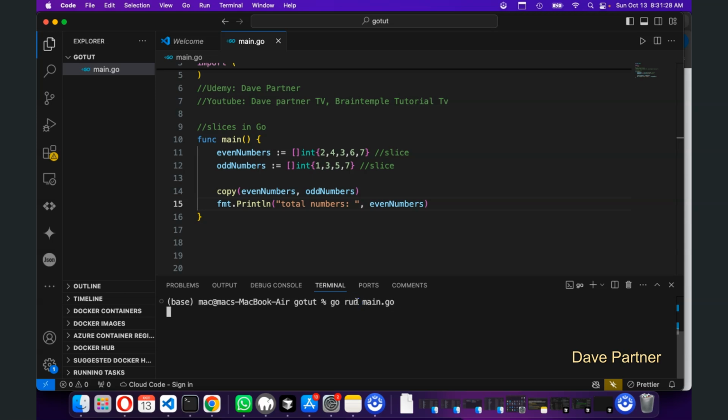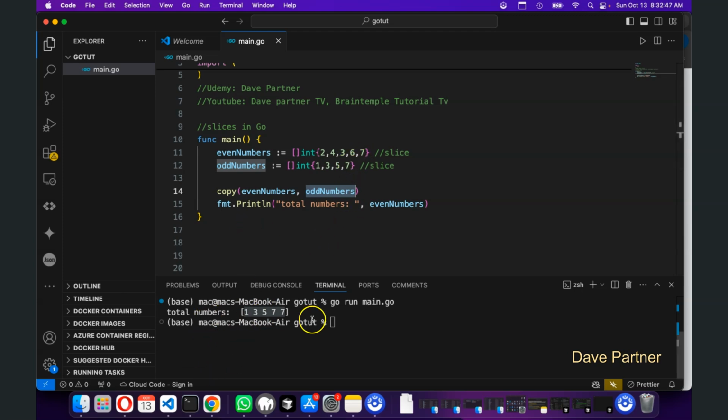You try and tell what it's going to say in your mind before you print it. So it says total numbers 13577. So why did it print 13577? Can you try and figure out why? So the answer is simple. We copied everything here and pasted it here, thereby overwriting some of the things here. So we have 1357 here. We copied it over to this place. So 1 replaces 2, 3 replaces 4, 5 replaces 3, 7 replaces 6. There's an extra 1, 7. So we now have 2 sevens.